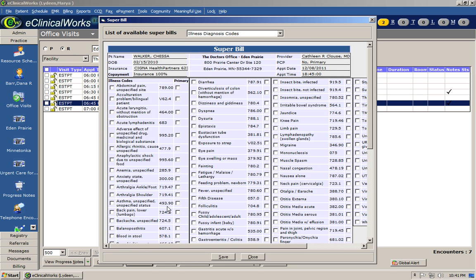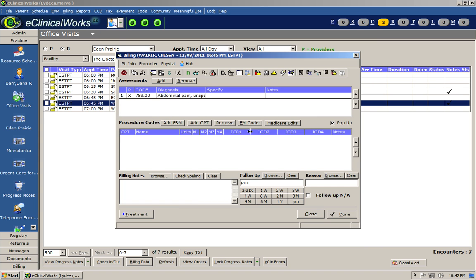To select the code that you want to use, you use the button to the left. eClinicalWorks requires that you select a primary diagnosis, and you select that by checking this box. And you'll just have one primary diagnosis. You need to make sure and hit Save. If you hit Close, anything that you've entered will not save.